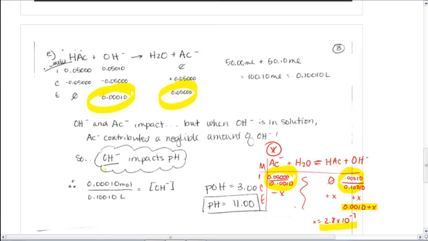So the only thing I need to consider is that the OH minus is impacting the pH. I can just ignore the acetate ion, which makes it really, really simple. Because now I just need to take the molarity of the OH minus, moles divided by this new volume, take the pOH and subtract from 14. Those of you who did it with this equilibrium, did you get 11? Yes. Yeah, you did. Okay? So just to emphasize that difference, the acetate ion makes is negligible.